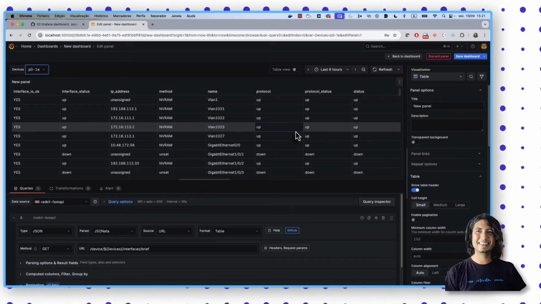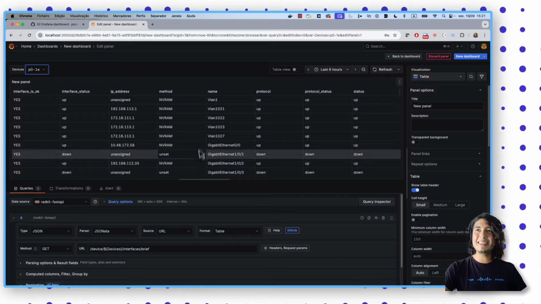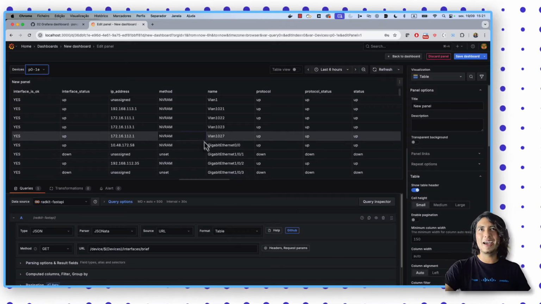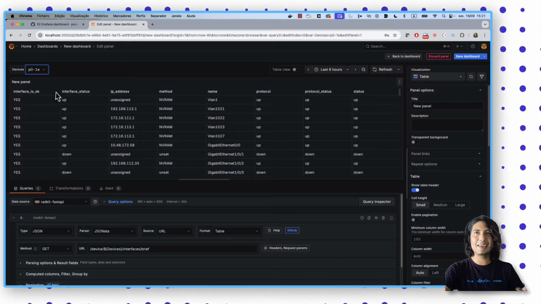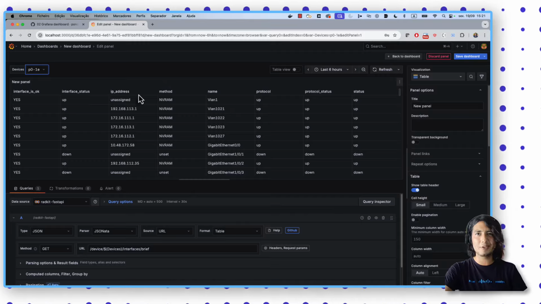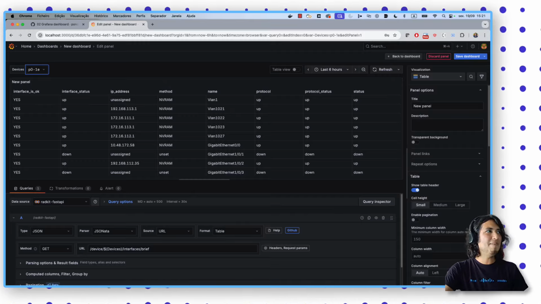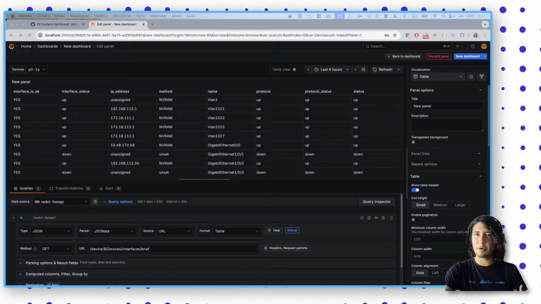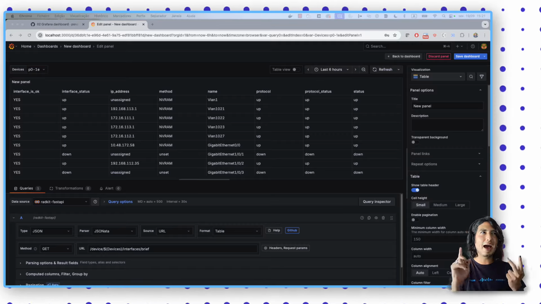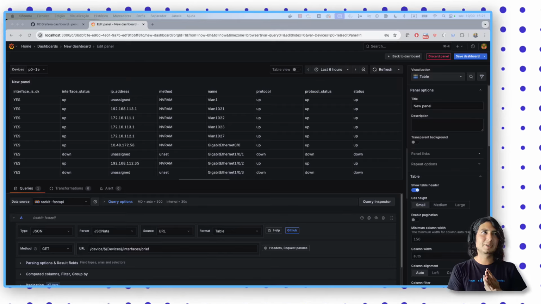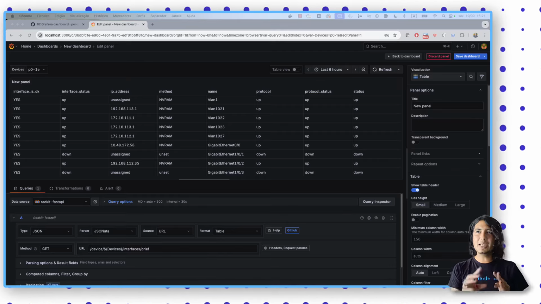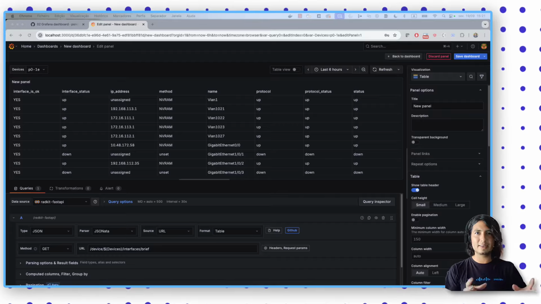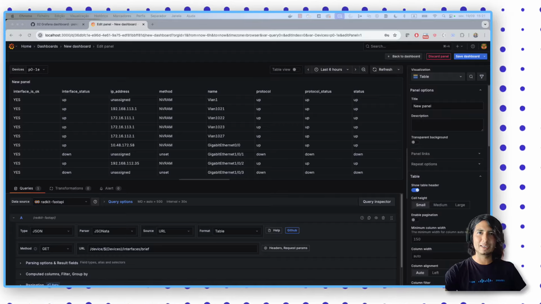How cool is that? However, let's say that maybe I don't need all this information. I have here my interface is okay, my interface status, IP address, all that stuff. Maybe I don't need all of that. Maybe I just want 4 specific parameters: name, IP address, protocol status, and interface status. So let's filter this a little bit and turn it into a more straightforward table.